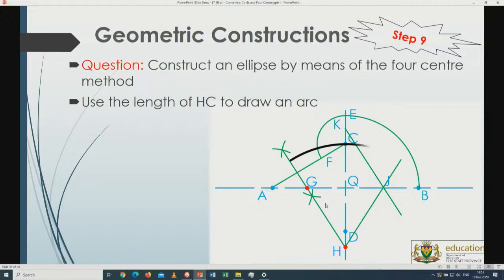Alright, once I've got that, I can say now that, remember, the ellipse must go not further than this specific point. So if I say for instance, take my compass, put the needle point at D, remember this distance is 40, so it's going to be another 40, and I set my compass on 80 from this specific red point, from the red point outwards, I will get the arc at that specific size over there, not larger than the initial distance that I have to have. So from H outwards, find it over there. I can also use from K downwards towards the size of which I can't exceed.